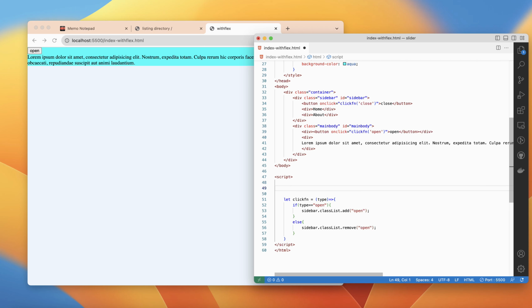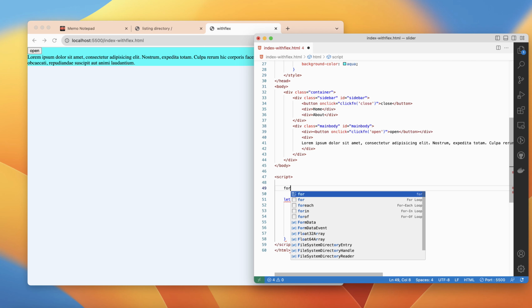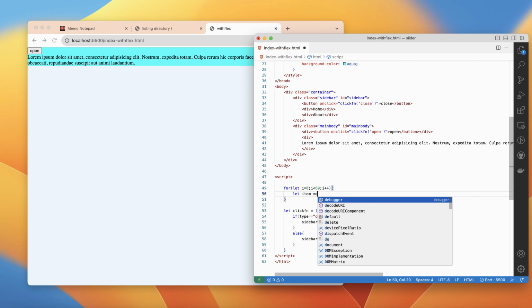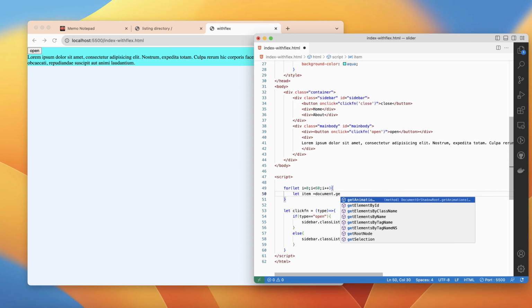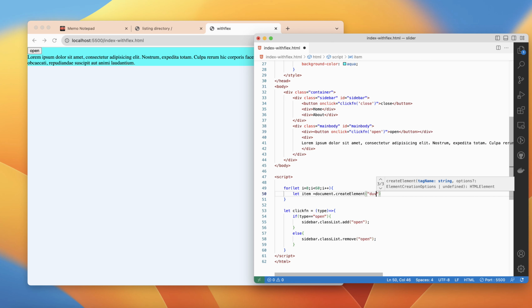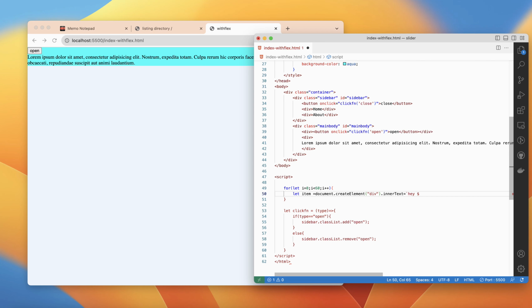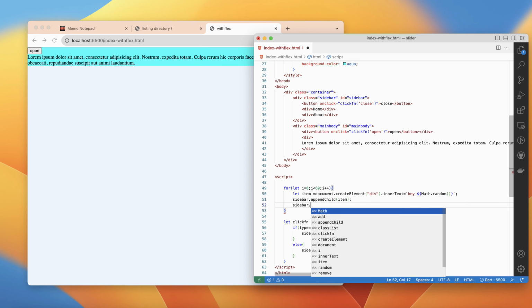Let's add code that will add more elements to the sidebar. You can see that if you directly access the element, let me just remove this.